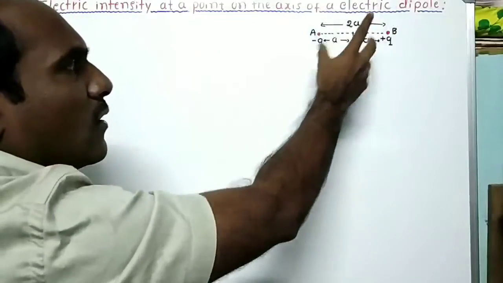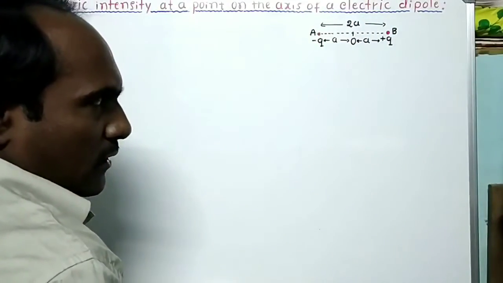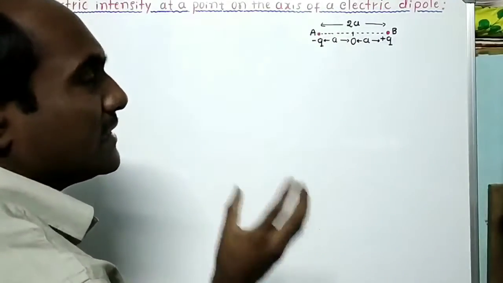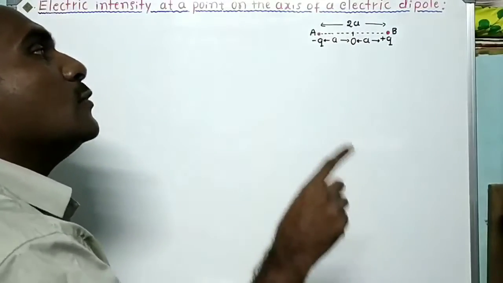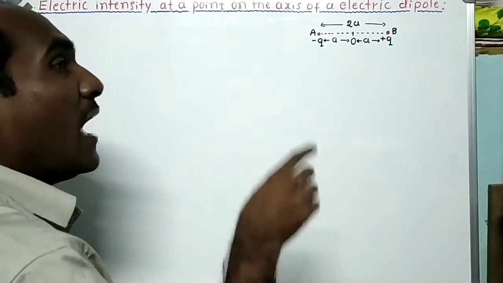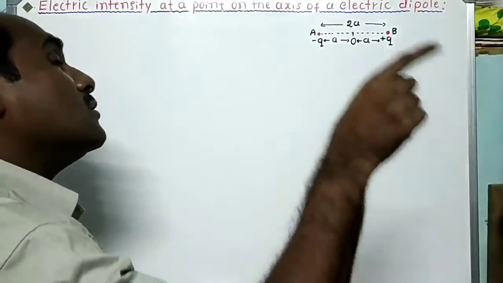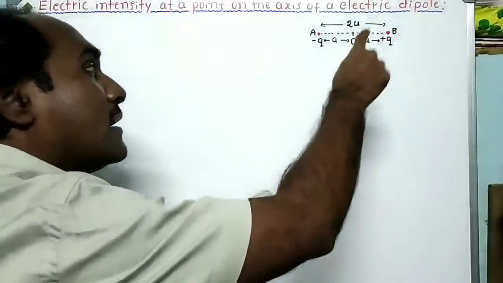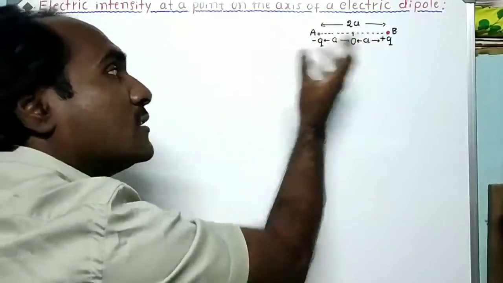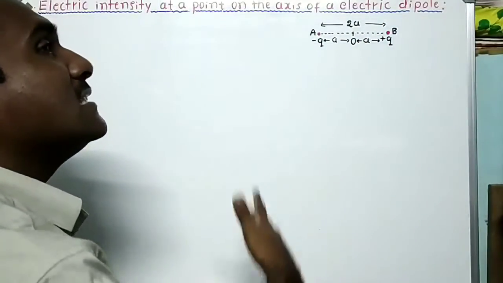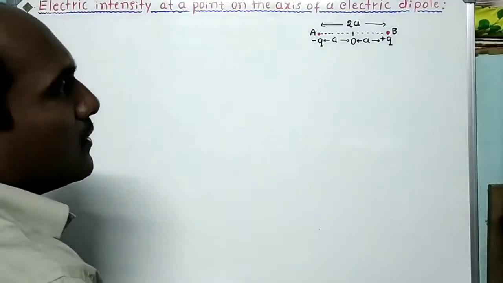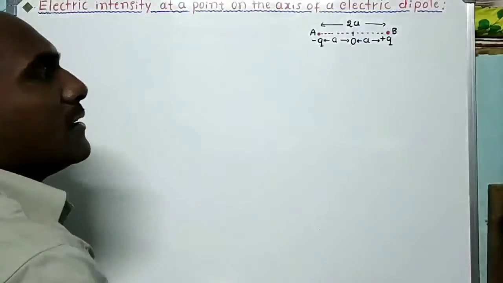Now, since the electric dipole has an electric field around it, if you consider any point in this electric field, and on that point you put a unit positive charge, then that unit positive charge is going to experience an electrostatic repulsive or attractive force. The force experienced by the unit positive charge when kept at any point in the electric field of the electric dipole is called what? That force experienced is called the electric intensity at that point due to a dipole. Getting the idea?